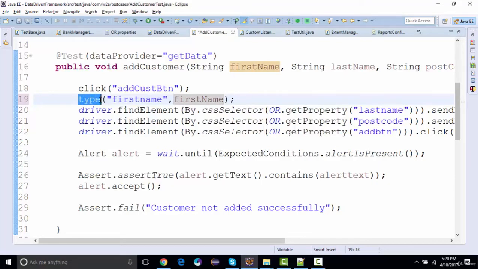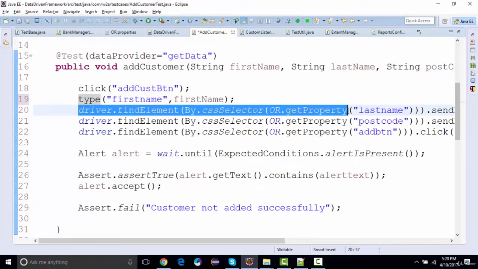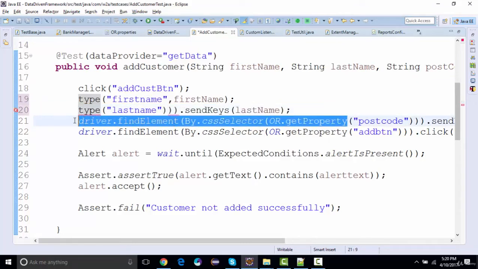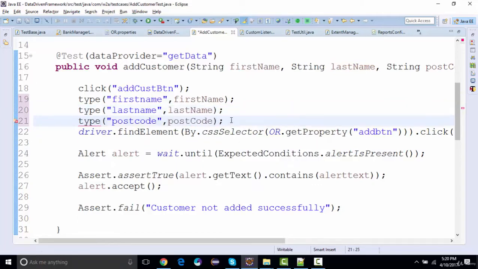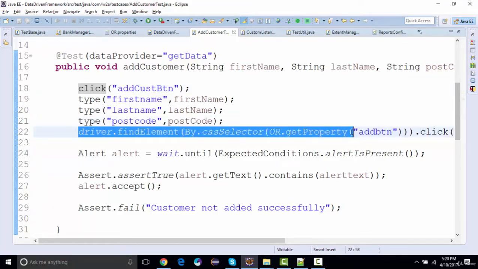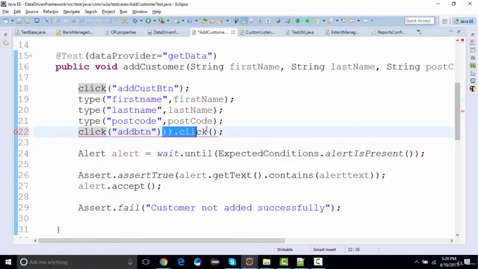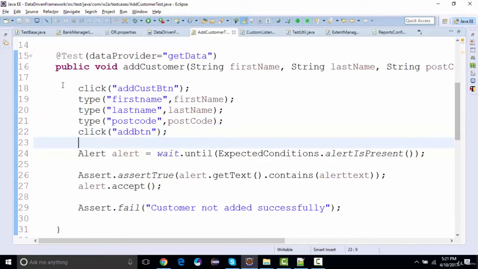Similarly, type over here, type over here, and this should be the value, right? And this should be the value. Same thing goes here. Click on this, right? So see how much code I have reduced. Just say click and give the locator. Just say type, give the locator, and give the value, right?